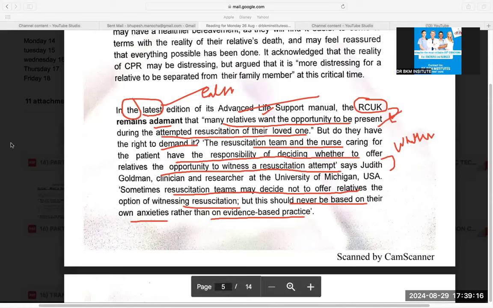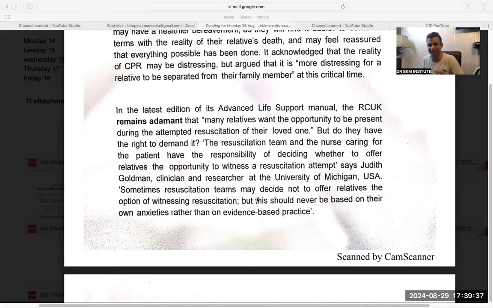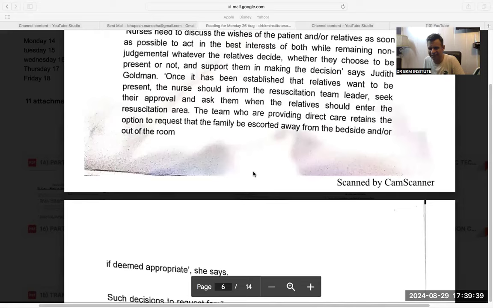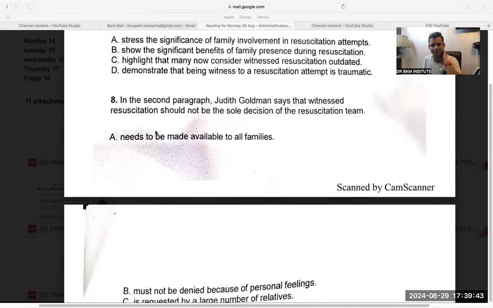Suppose I'm teaching you OET, and I tell you that your family member cannot be present. It should be evidence-based. See, buddy, if your family would be present, you will not be able to concentrate. It should be evidence. If I say it is because I am anxious that your family member will get to know that I am not good, then it is wrong. So it should be evidence-based rather than based on my own anxiety. So that is the point. That was an easy paragraph. Again, it does not take even 2 minutes if you read the paragraphs nicely.